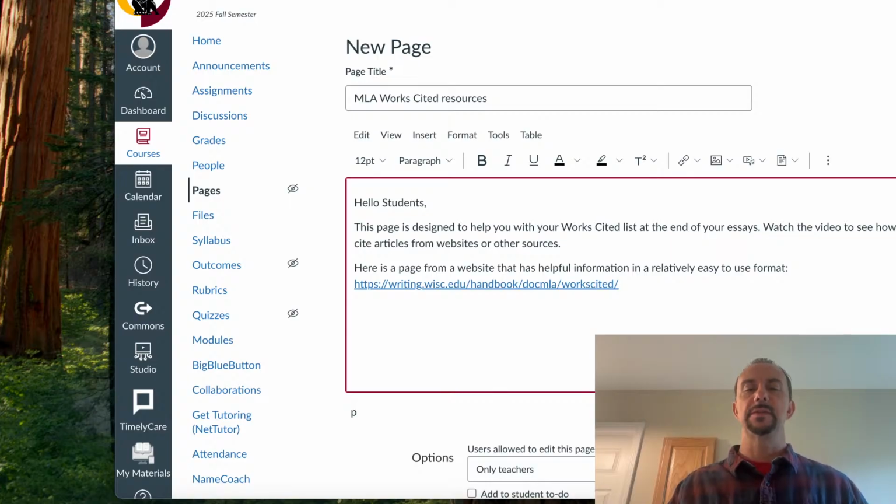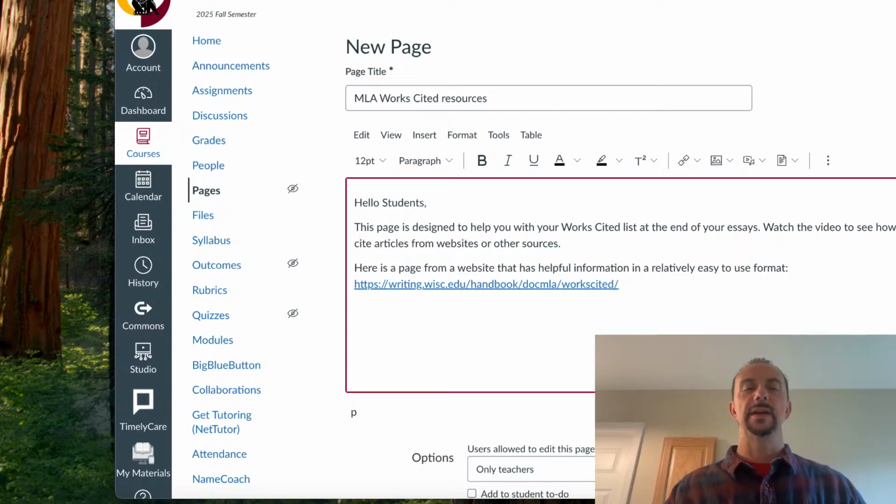But first, I want to go through the main reason why you have your works cited list and why it needs to be formatted the way it is. When you quote something in an essay, you'll put in parentheses the last name of the author and the page number, or the last name without a page number if it's an online article that doesn't have page numbers, and that way your reader can look at your works cited and go to the source.